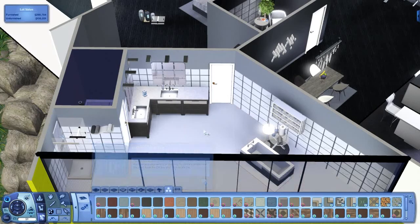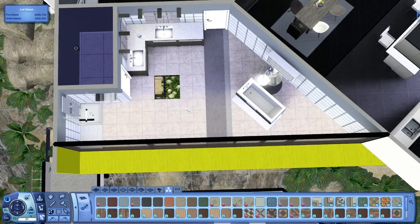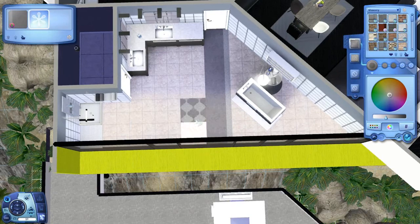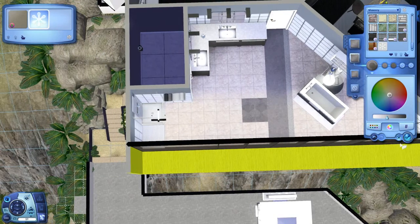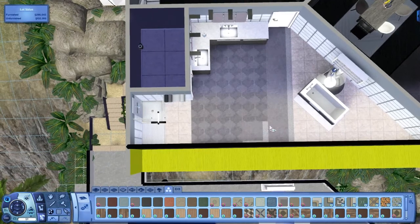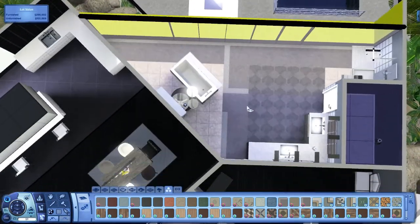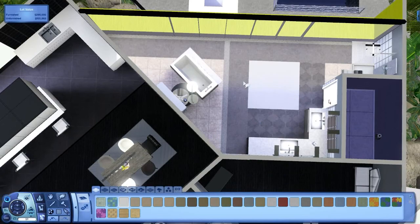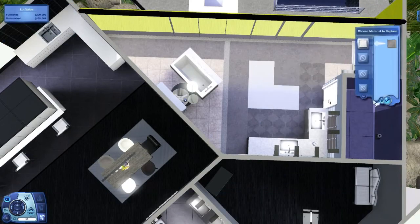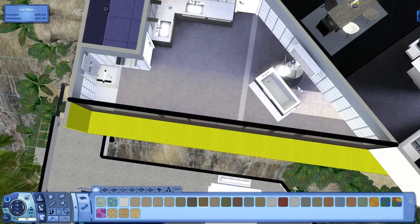But if you haven't noticed, in most of my Let's Build a House, couldn't get it to roll off the tongue, most of my time is spent doing the interiors. Some people may not care, they're more into the exterior build, or just don't have the drive or even the will to do the interior. I know some people really don't like it, but I love doing the interior. It's my favorite part of the game.